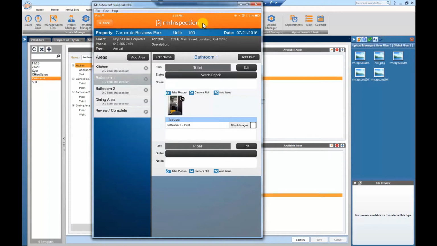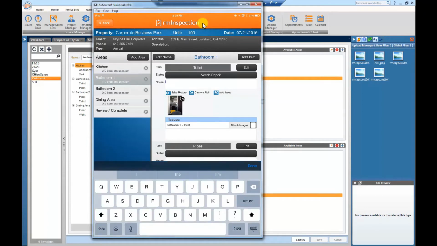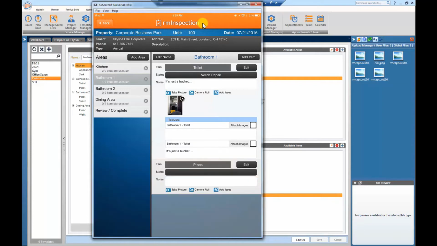Now, something else that's really cool is if I add a note in there, then if I put a note in there and then click add issue, that's going to be pulled into the issue I create. So add the note first, then add issue if you're going to, so that all the information can be pulled in. And if I want to attach the image, I can literally just check that box there.